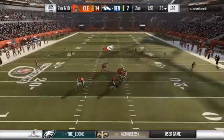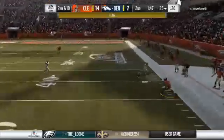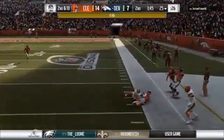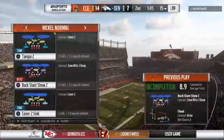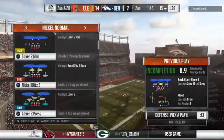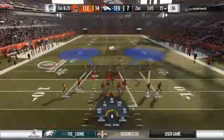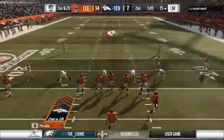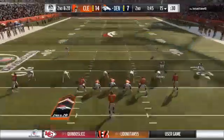Back to throw now on 2nd and 10. Flush to his right. Well, this is taken in. It's complete, and able to rip off a big chunk of yardage before being dropped inside the 40. Now, that's one they hate. The ball's got to come all the way back. So that's an explosive play, a really explosive play that gets wiped out, and they have to start over after the penalty. Now they face a 2nd and long following the holding penalty.